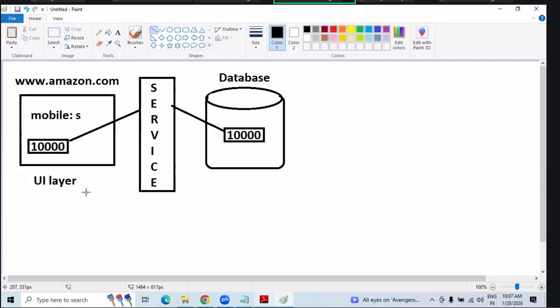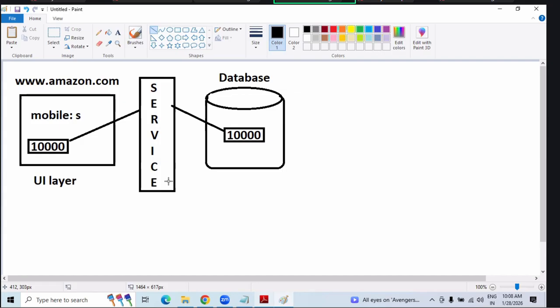UI has a separate stack, database has a separate stack, and the service layer also has a separate stack. If any one of your friends says, I'm a Java developer, then he belongs to the service layer. If any one of your friends says, I'm working on .NET, he might belong to the service layer. Then I'm sure you are understanding today. A Java developer, where does he work? An HTML guy, where does he work? An Oracle developer, where does he work? Are you getting it or not, sir?